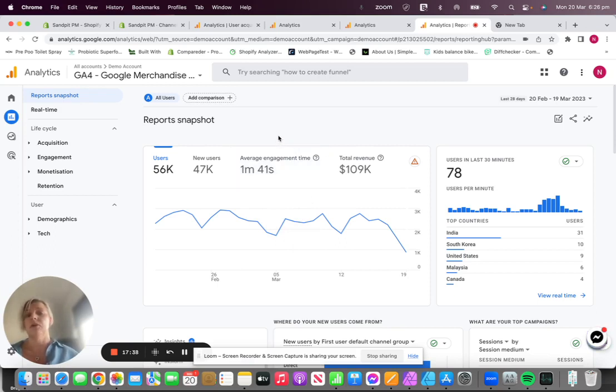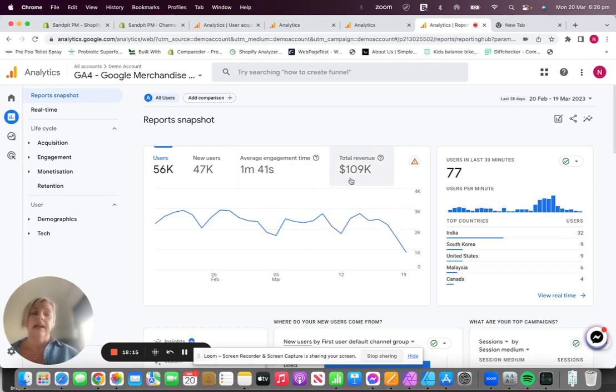So if you do have a low engagement time, it could be that people are bouncing out because it's a slow website, or they're just not finding what they're looking for. If you're getting the wrong type of traffic to your site from your paid audiences, then you might find that they drop out straight away. So again, the bigger this number, the better. I did a little bit of research, and the average engagement time is about 48 seconds. So anything above that is good. That's what you ought to be looking for.